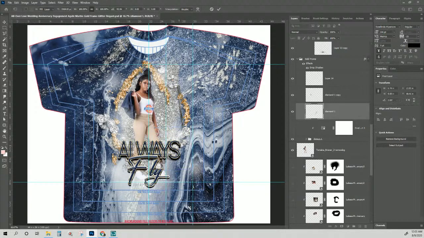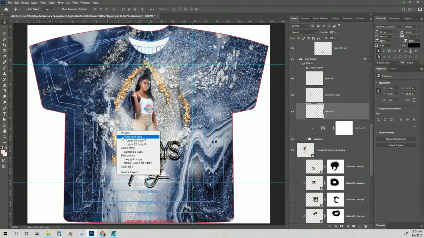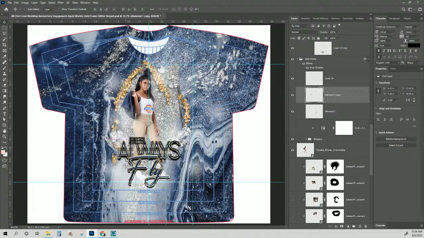And I think the always and forever goes well with the diamonds too, because it signifies the anniversary, engagement, wedding, all of that good stuff. So I think it's very fitting. And then what I may do is take all of the diamonds and add a little drop shadow to them, which I think they're naturally getting a drop shadow right now. Yeah. You see how they have a drop shadow just because my frame has a drop shadow? So that works out perfect.